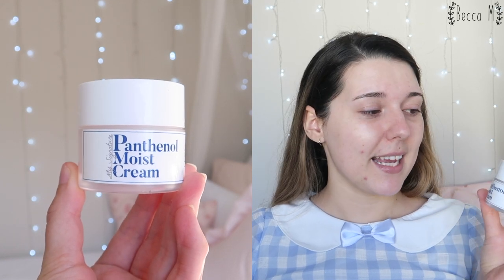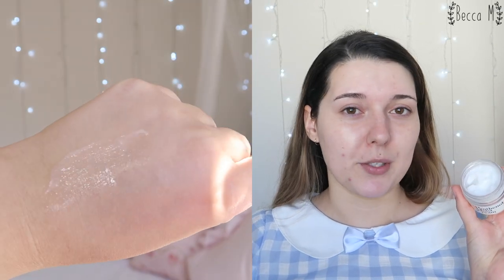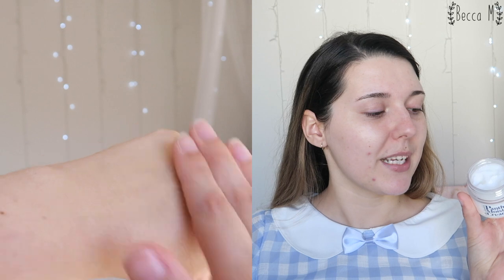The dimethicone is not as bad as people think — it helps provide a barrier for the skin so your skincare isn't evaporating. This makes it a really good night cream, which is mostly how I've been using it. The packaging is nice and simplistic with a screw top and comes with a spatula, which is fantastic. The cream itself is a translucent white color, pretty much colorless on the face when spread out, and it has a really light scent of lemon from lemon oil listed as the very last ingredient. It spreads out really easily and absorbs moderately quickly.